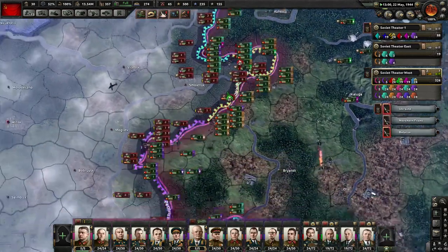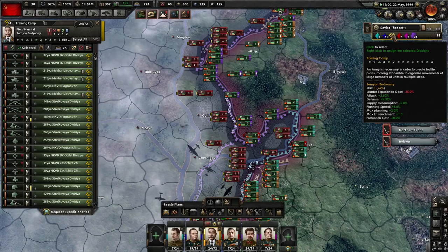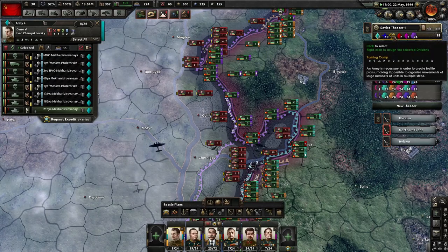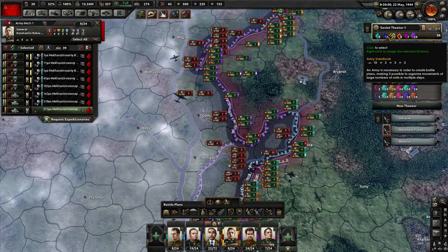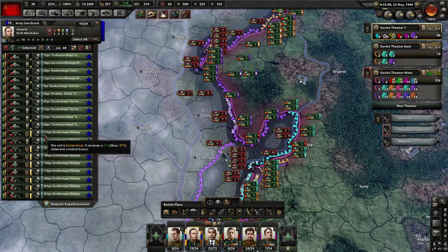Now we need to be getting on with some other things. Now, we had some armored units in training, I believe. Yep. What are you? Ah, yeah, okay.